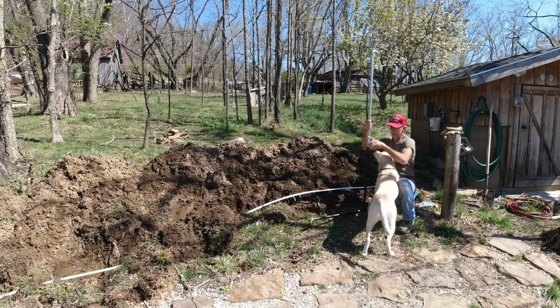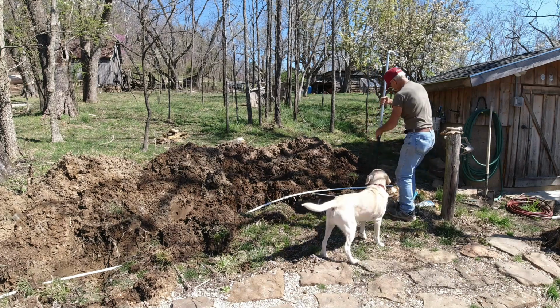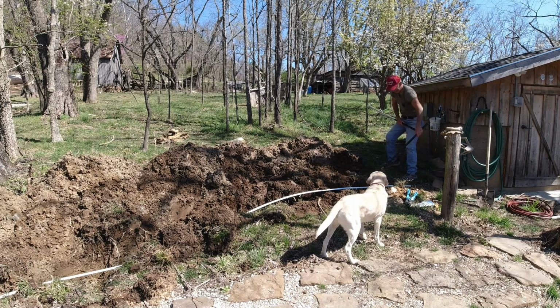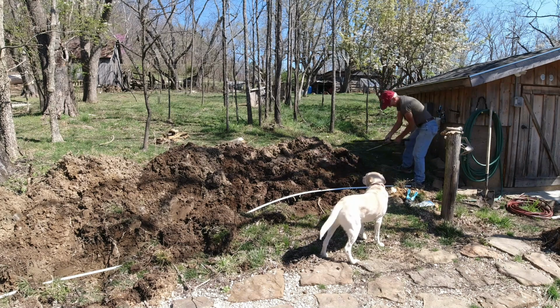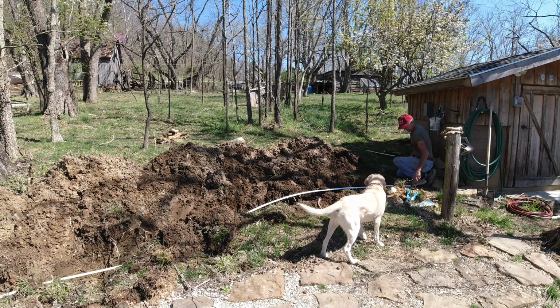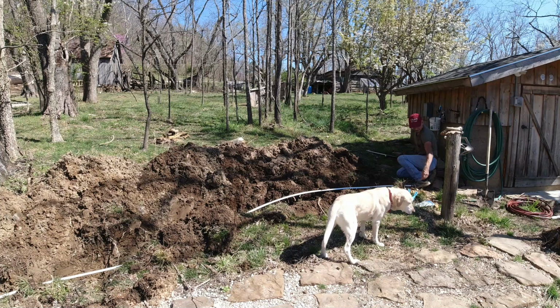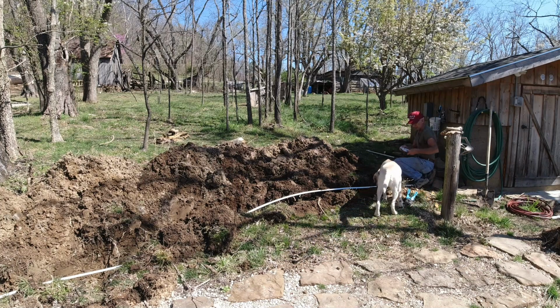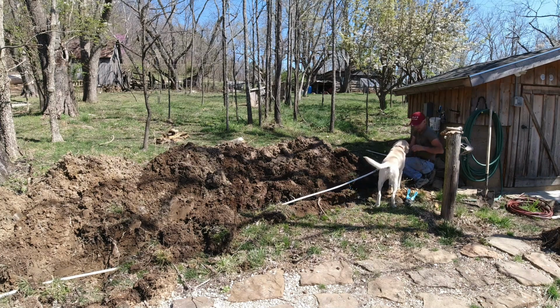I love PEX piping to start with. We'll go ahead and hook up the PEX. Now, this galvanized iron pipe, I think most applications would say you can just go ahead and put it right directly in the ground, but I believe in coating it first, especially in an area like this that's obviously muddy and will be wet just about all the time. Why not give it all the protection we can with minimal effort afterward or during?